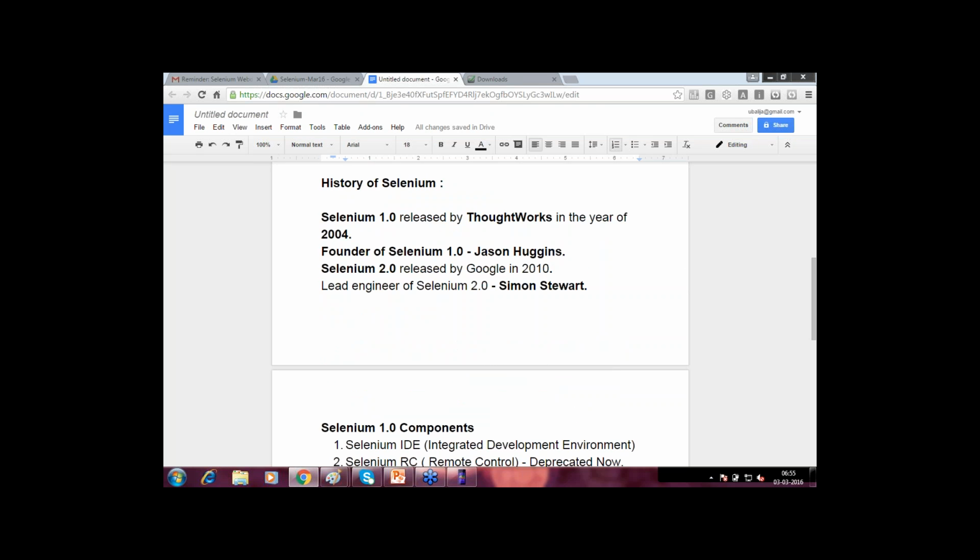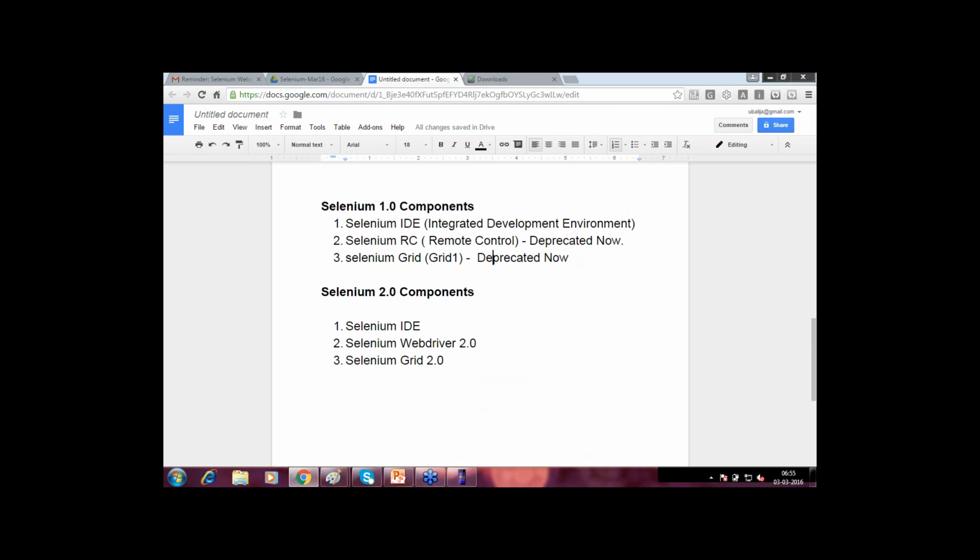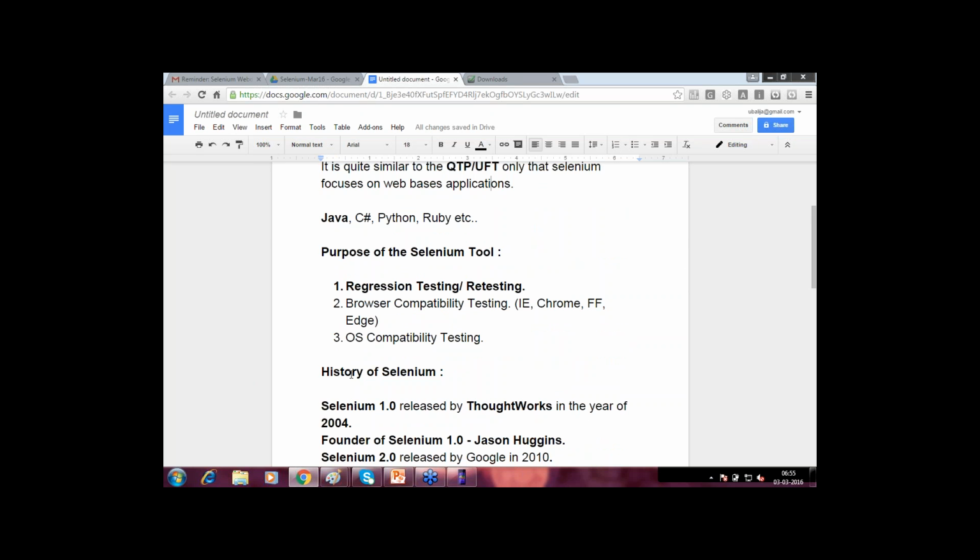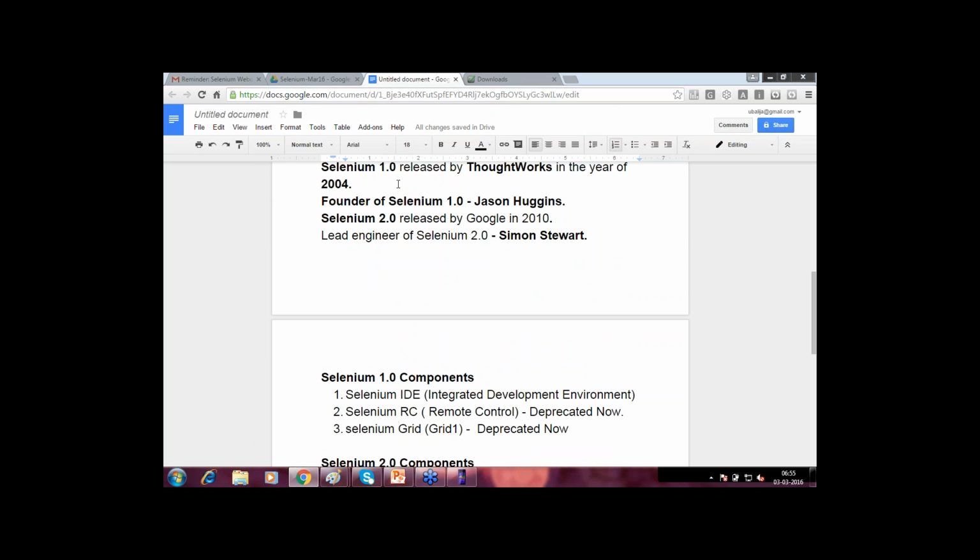Okay, and then I touched upon a few things, that it can also be used for different operating systems, and I touched upon the history of it, when it started. The first version came in 2004, and he's the primary person who developed it. Later on, it was not very popular at that time, but Google spent some money and investments, and they came up with the next version called 2.0, and he's one of the lead engineers for that.